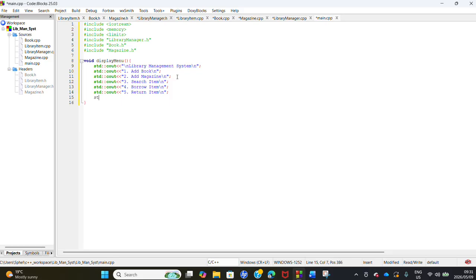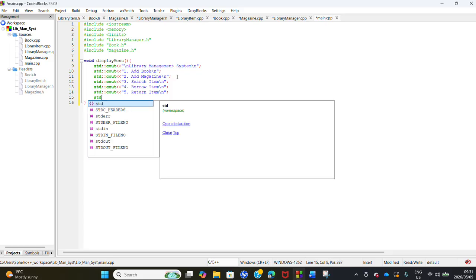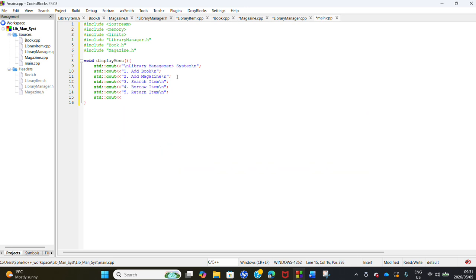Option 6 is std::cout, display all items.